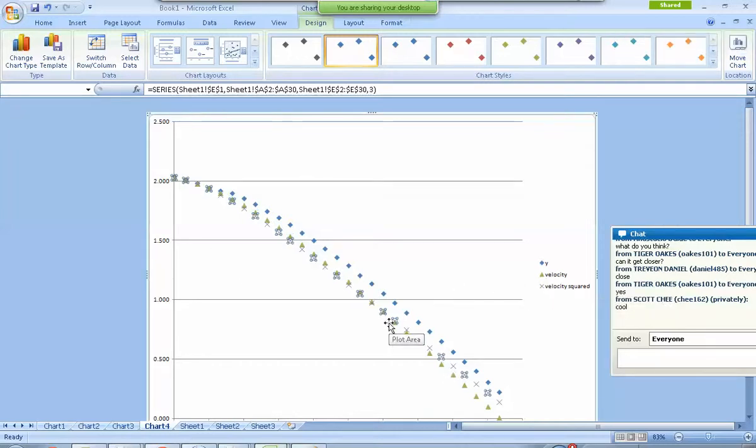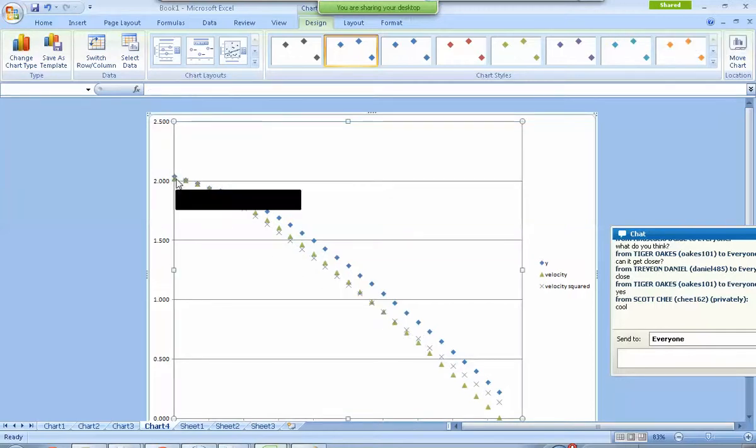So what you can see is towards the beginning of the motion, when it's dependent on velocity, it almost looks like it's better. And then towards the end of the motion, it looks more straight, and the velocity squared is a better match. So the answer is actually that velocity squared is your better match. And that's how you do air resistance. You just add it in as a force.